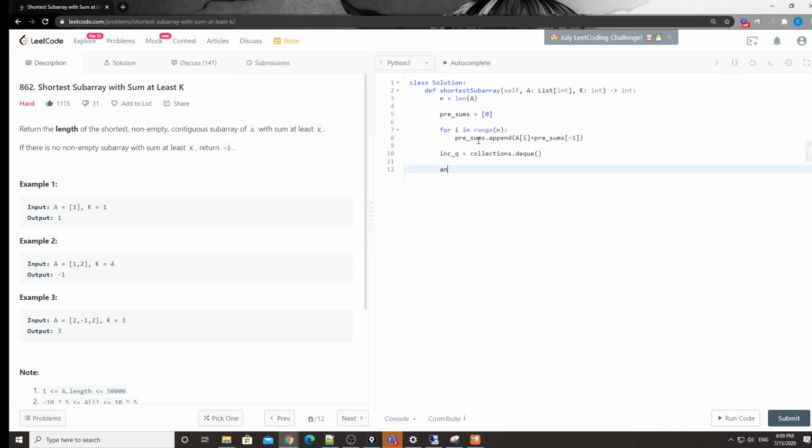And then the answer, right? Since we're getting the minimum, we initialize it to be the maximum, right? And then we do a right pointer, and the current as, we simply enumerate the pre-sums.